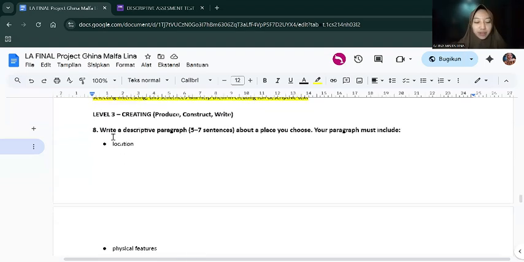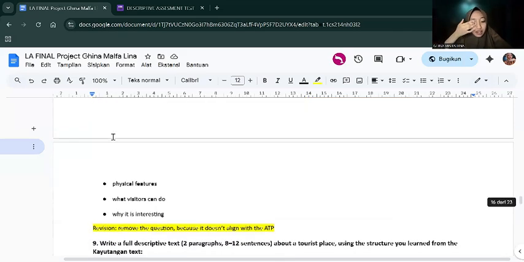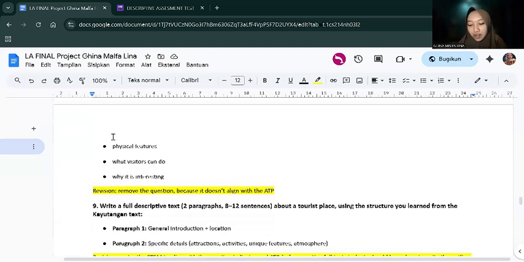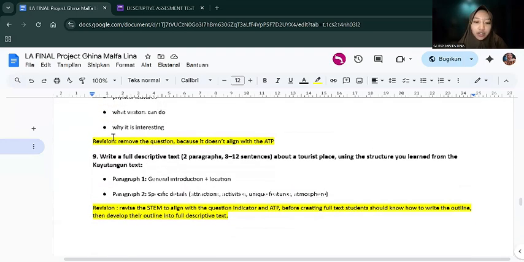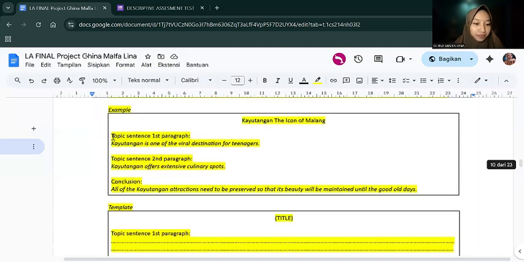ChatGPT recommended giving an instruction about writing a descriptive paragraph first and then the text. But considering practicality, I chose to compile these test items into one, so students make the full-length descriptive text directly, not just a paragraph. All right, so now we move on to the revisions about the writing skills.